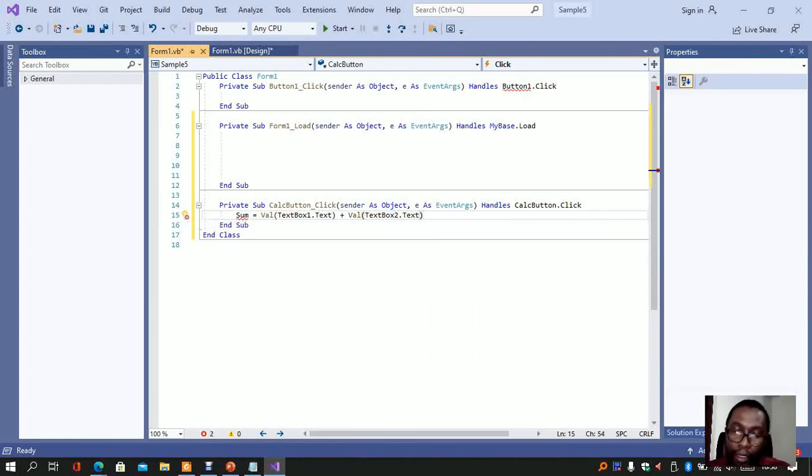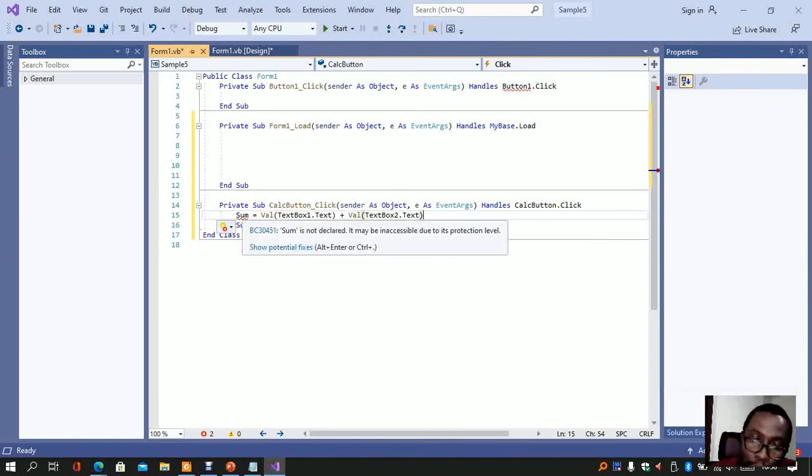So this tells us that the value in text box 1 plus the value in text box 2 should be added to, or stored in, a place that we call sum.